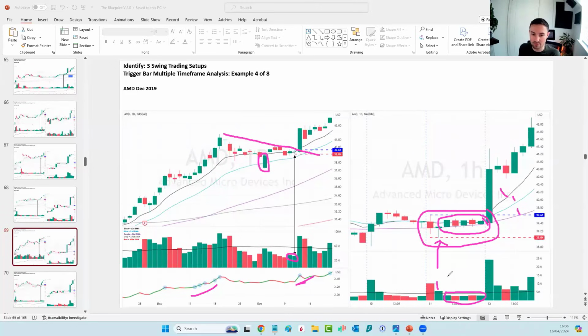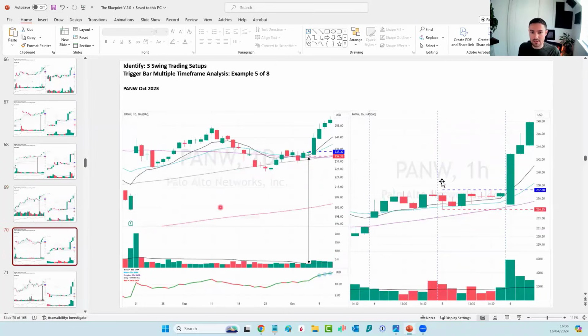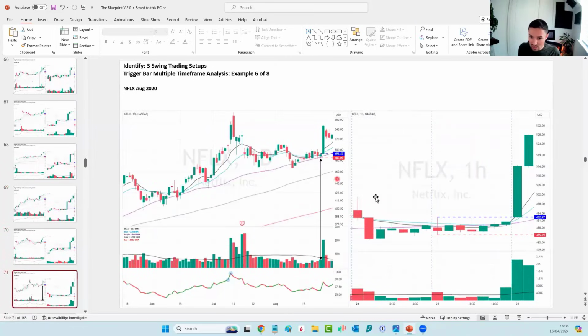What will we associate that with? Tightness in price, low relative volume, absorption of supply, and there's not a lot of supply coming to the market. And we're then seeing this intraday in the context of a leading stock putting in a trigger bar on the 10-day EMA, on the higher time frame in the daily chart. Not bad. Lots of things going for that one. Palo Alto, very similar. Netflix as well.